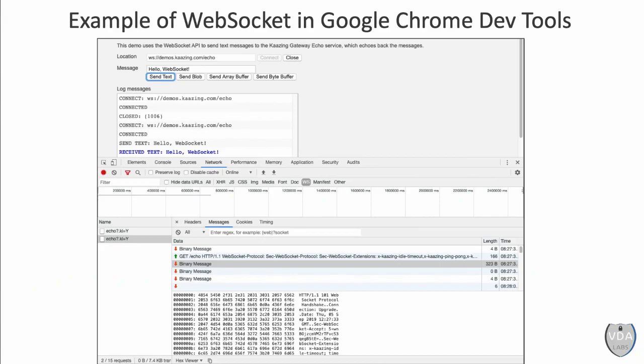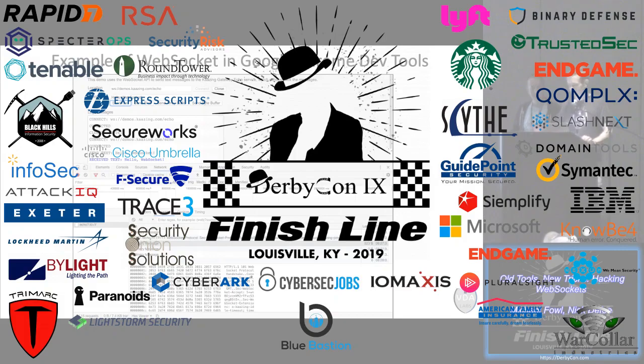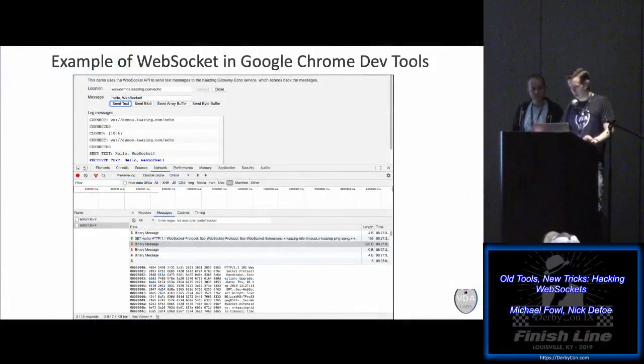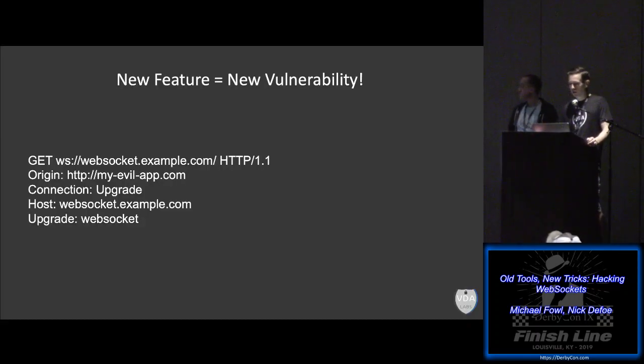There's also tooling built into the browsers to do some inspection of WebSocket connections, and this is what it looks like in Google Chrome. Unfortunately, though, it's not the greatest way to look at what the WebSockets are doing. The data is kind of muddled. It just doesn't present very well. And so that's one of the reasons there's a need to use better tools than just the built-in dev tools from Chrome, for example.